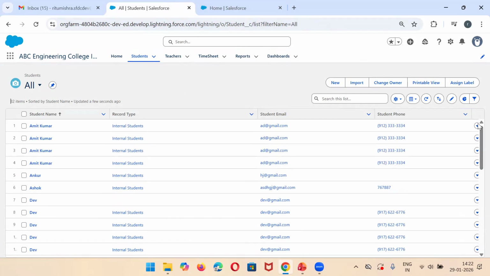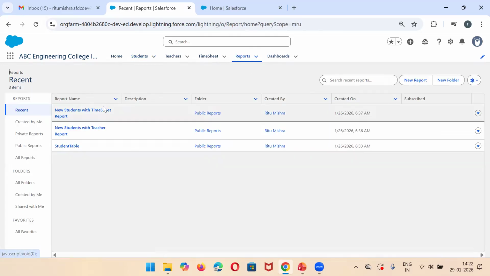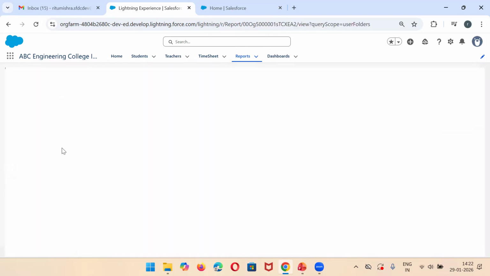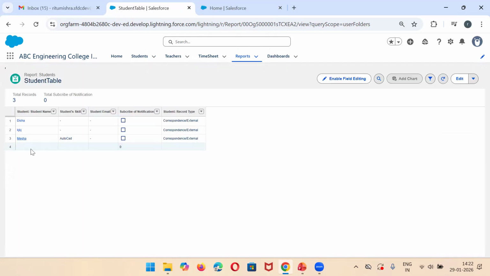Okay. So if I go to report, so I had created student table report here, right? So if I run this report now, earlier there were only 3 records. Some filters were added.